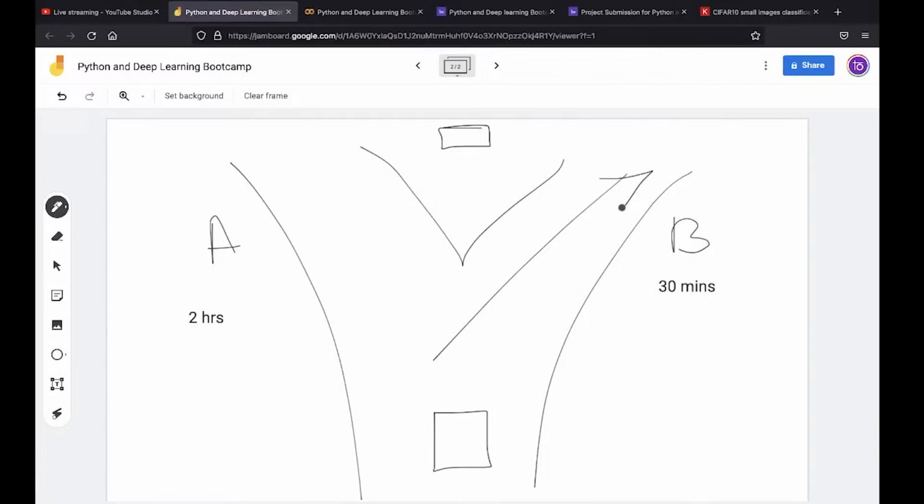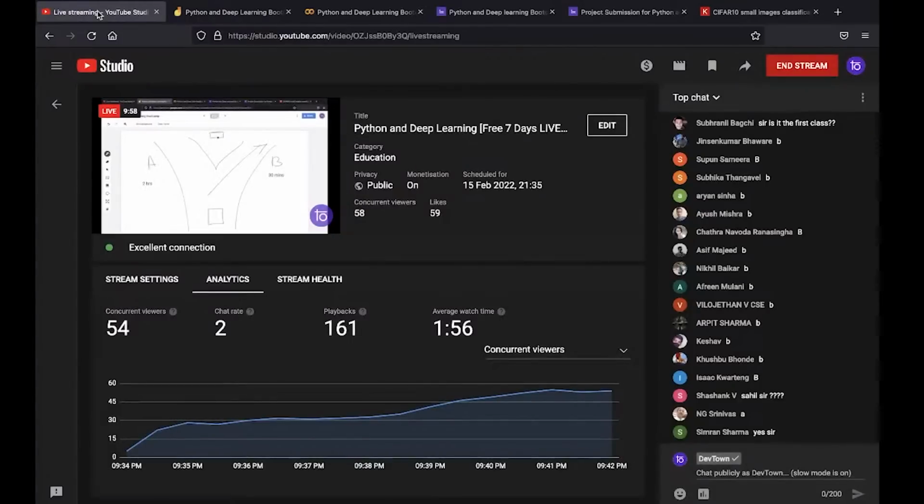Now, as I mentioned, a human decision changes from situation to situation, right? If I ask you the same scenario, road A will cost you 2 hours, road B will cost you 30 minutes. Now the day is that you don't have much work, and you don't want to reach your workplace early because you don't have much work to do. So you have decided to do a detour, enjoy the road, enjoy the view and so on. Which road among the two will you choose?